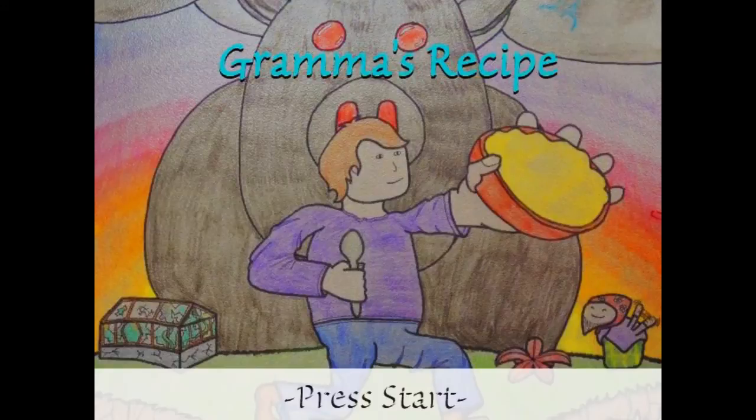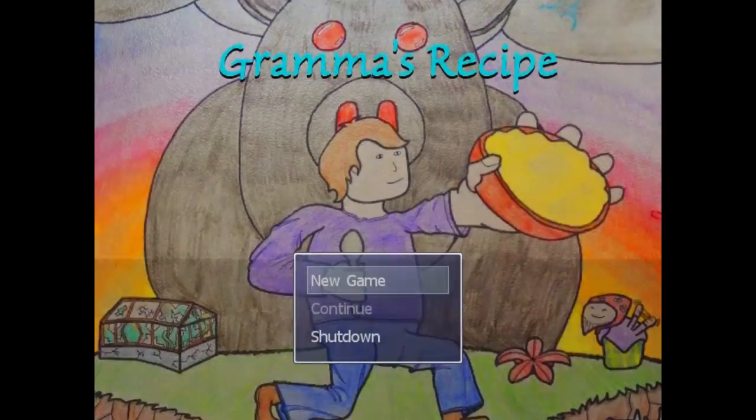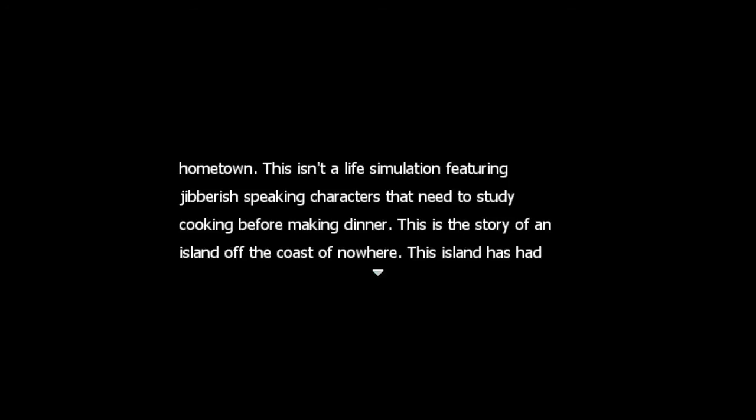Lastly, we're playing the game Grandma's Recipe. The world as it is now is similar to our real modern-day world. If the story told here took place in your hometown, it would be about as exciting as a day in your life. The story isn't about you, though, or your hometown. This isn't a real-life simulator featuring a gibberish-speaking character that needs to study cooking before making dinner. This is the story of an island off the coast of nowhere.